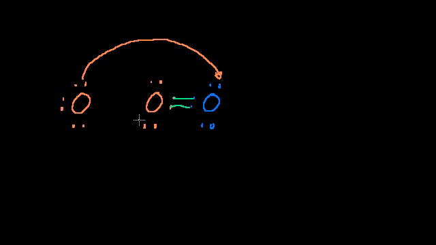So this guy right here, he had 6 electrons, but he can kind of pretend that he has this electron and that electron. So he has 8 in his valence shell. And this guy, he's going to do the same thing. He has 1, 2, 3, 4, 5, 6. But he also can kind of pretend that these electrons are also in his valence shell. So he's happy. And this notion where you're actually sharing electrons, where these electrons are going to go in both electron probability distribution clouds of both atoms, this is called a covalent bond.